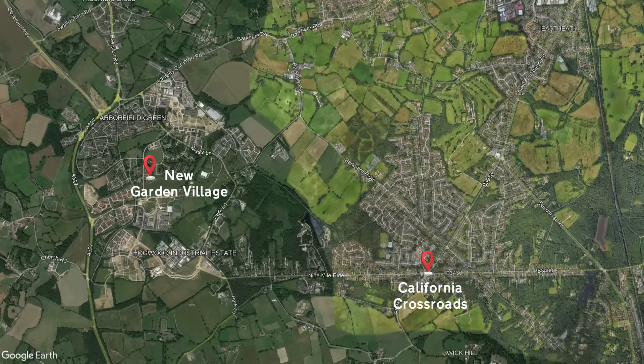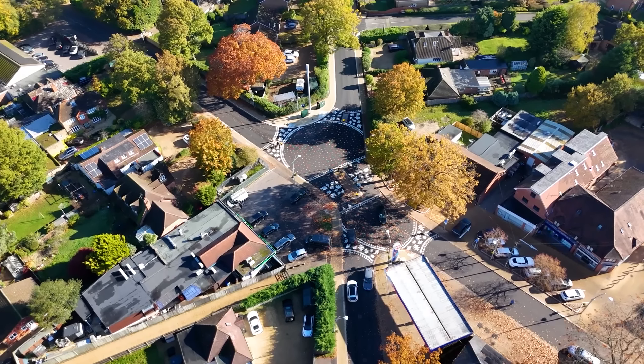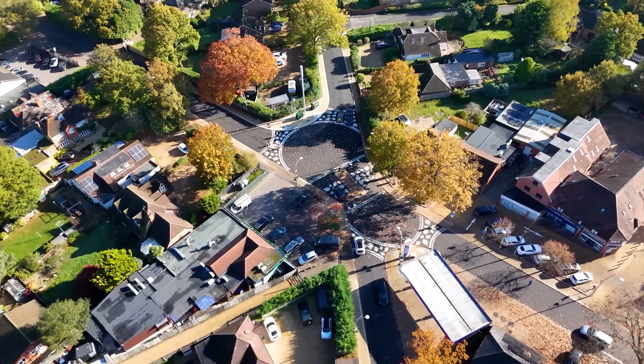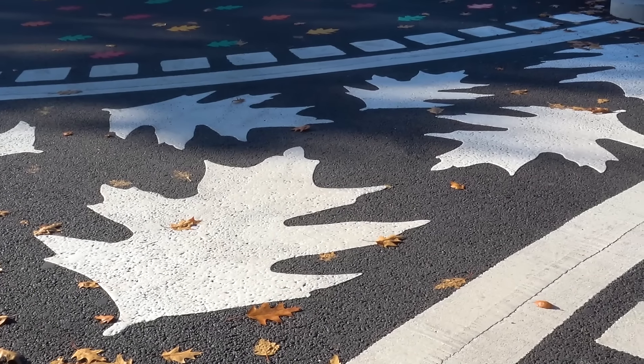To the west of the California Crossroads and Finchampstead, there will eventually be a three-and-a-half-thousand house garden village known as Arborfield Green. Planning permission was granted for this development on the basis that the property developer coughed up a load of money to upgrade the local infrastructure, such as the California Crossroads. They paid up and with a little bit of a top-up from the local council, the costs were covered to remodel the crossroads — which is probably why the council decided to take a different approach when it's mostly not your money.